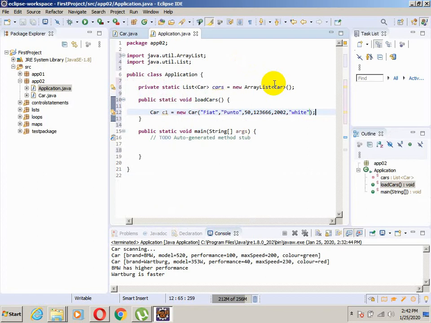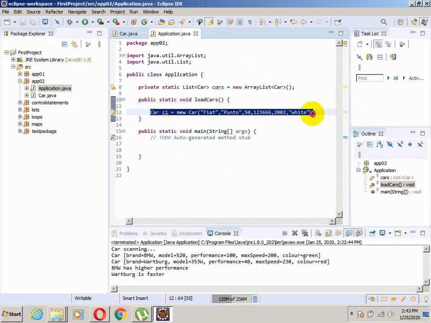Okay, and this is our car. I think that you understand that we could do this without a constructor, as you saw in the last tutorial, but imagine we could first type C1 set brand, set model, set performance. We could have 10 or 20 fields, and imagine that we have so many cars, 40, 50, 100 cars. It could be very complicated, and this is the easier way. In the future we will use a constructor, but I wanted to show you the difference.